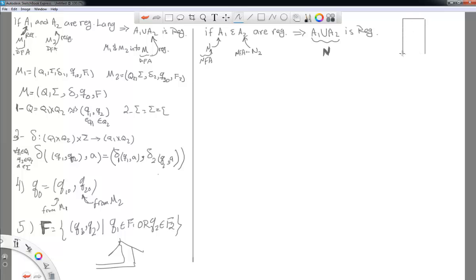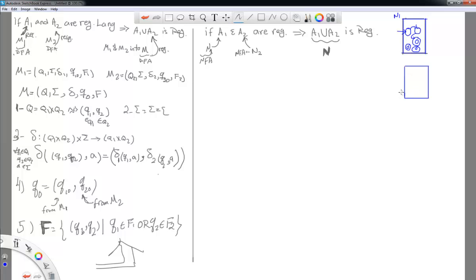So here's a visual representation of this proof. In fact, let me change the colors of these to blue, because blue is nice. The visual representation of this proof is fairly simple. Let's say that N sub 1 is some NFA that has a start state, and then it goes to a bunch of states, and then it has some accept states.